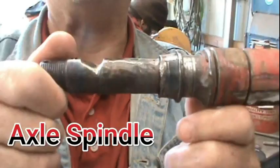Originally this trailer had a spindle that went out, bearings went out, and it toasted the spindle. So you might have seen that in a previous video.